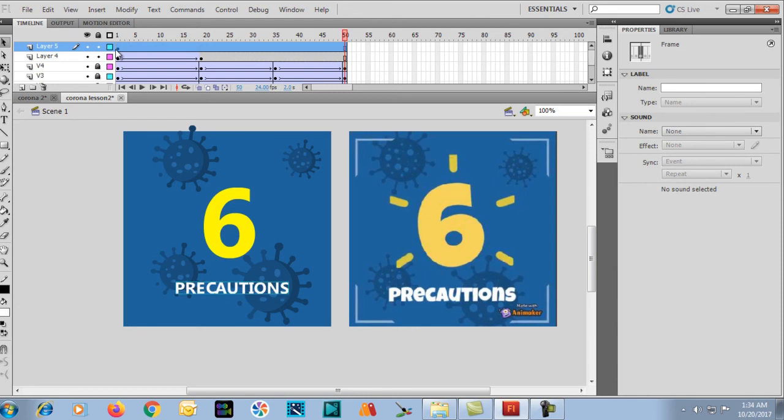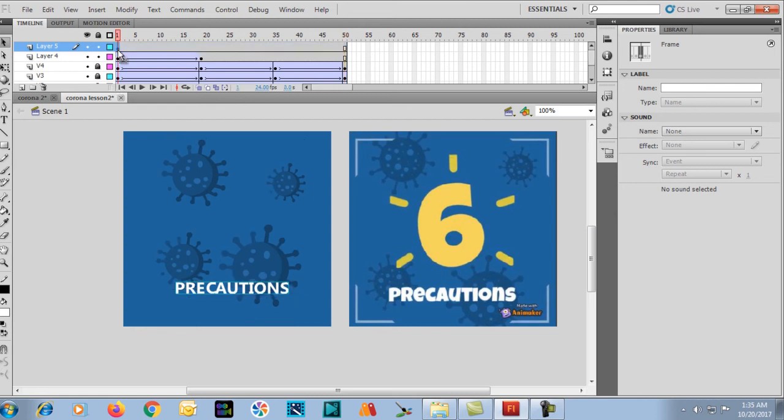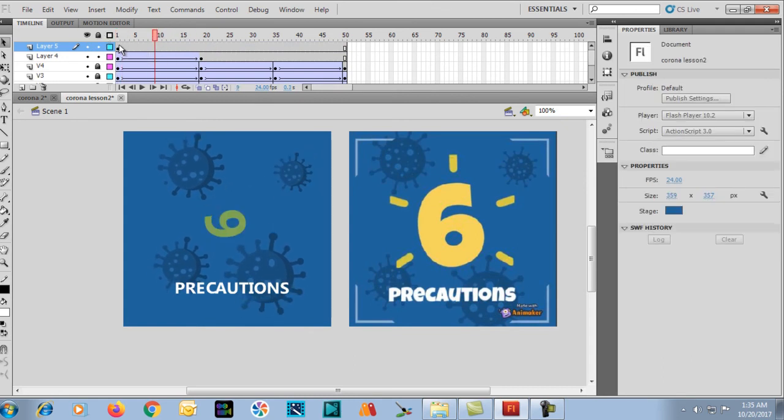I'll paste this precaution in the new layer because I'm going to make sure that the text 6 does not disrupt the precaution text. So I'll paste it in a new layer. Okay. As you can see, the precaution is staying over there.